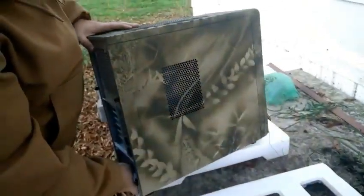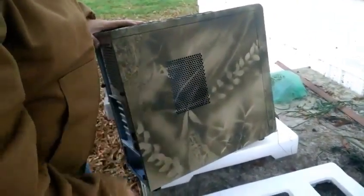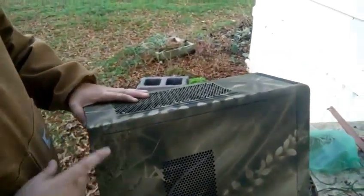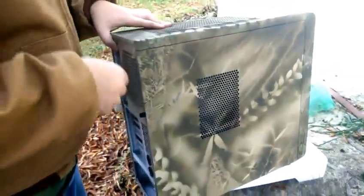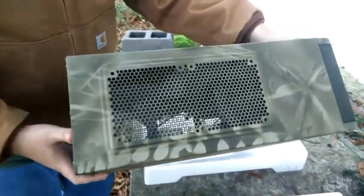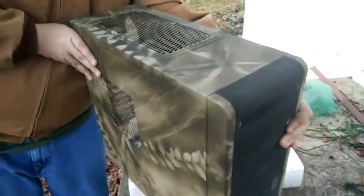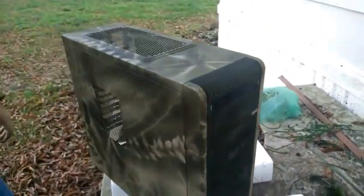So I finished one side of it, well, the top and the front. This is what it looks like so far. Now I'm going to show you how to do this right here. If you look at it right here, it kind of looks like tree camo, but trust me, it's not that complicated. And then here's the top. And then the front.